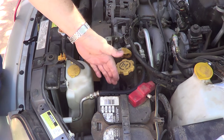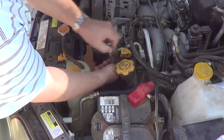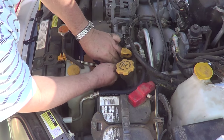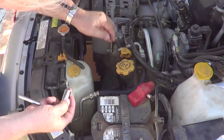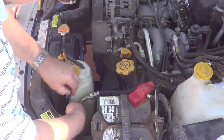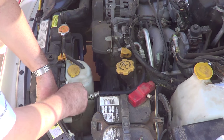Since this has a leak in it, I checked the pressure in the lines, and it's completely empty, so I'm not going to have to worry about releasing any freon into the ozone or anything. So let's loosen the cables. Hold the bolt, put it down here so I don't lose it. It's pretty simple. It's two 12 millimeter bolts.